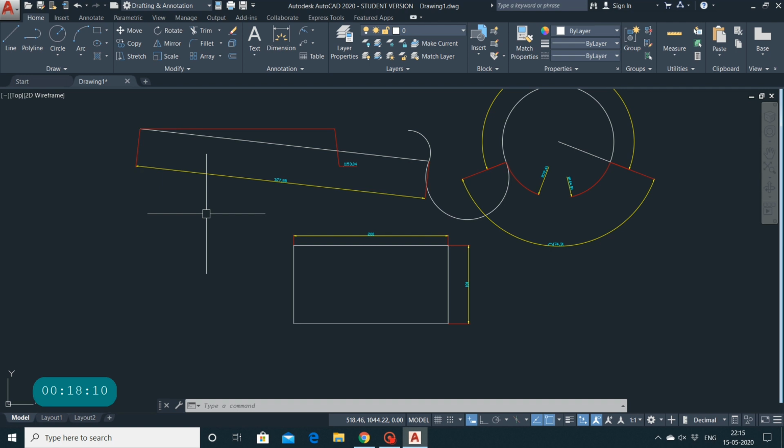Likewise the draw panel: if you don't know the use of the line command, or the difference between the polyline and line and how to join them or how to explode them, then how will you draw some complex objects? We know we can draw complex objects as well, but we are waiting for some time. We will cover all the aspects, we have time. So why don't we start from the basics? So these are the basics, students.